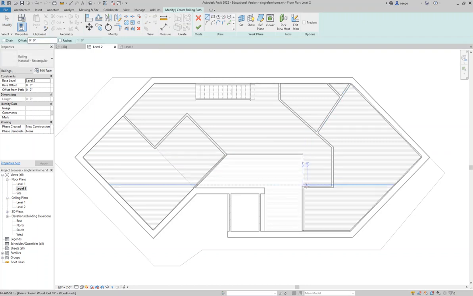Apparently, railing accepts one railing at a time.